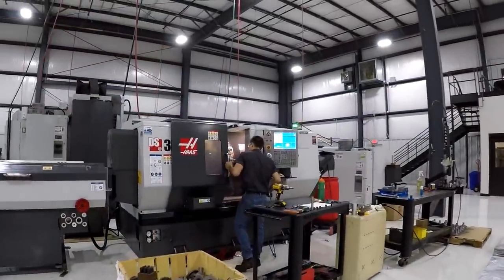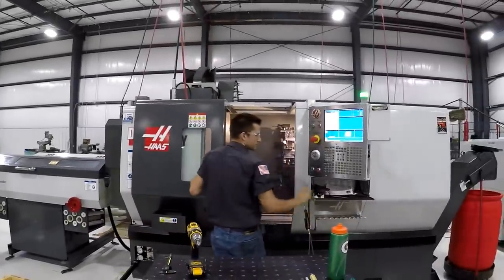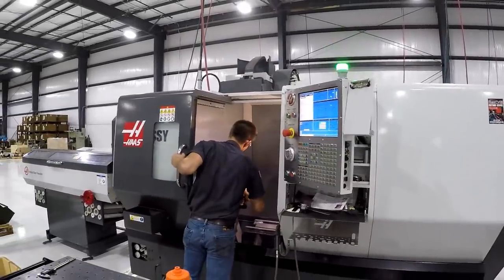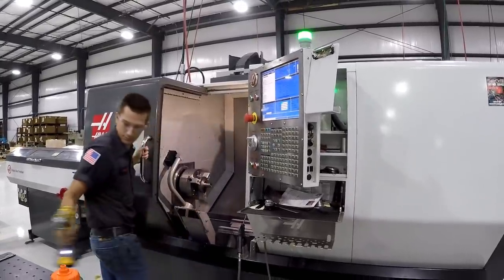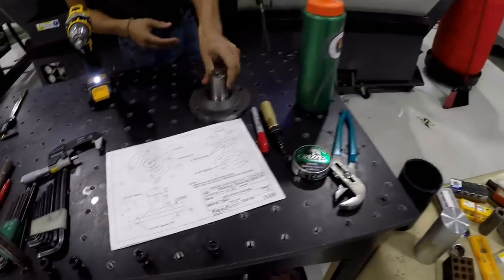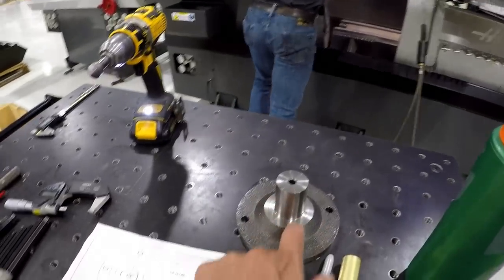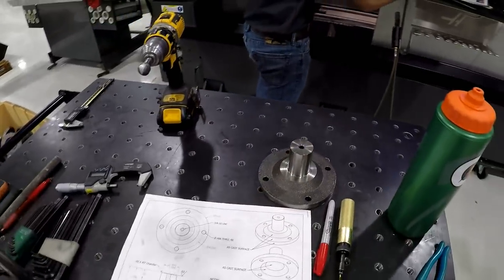So he's running the DS30, probably one of our favorite lathes that we have. Right now he's turning the base plates there. Correct. So this base plate right here is for the S36 and the M60 tapping arm and torque reaction arm. So that gives you kind of an idea of a print. And there's our final product, starting from the raw casting. Okay. So we're just facing the end, turning it, and facing this shoulder right here. And we're also adding that hole in there. Oh, okay, putting the center hole. Yep, so we're adding the center hole in there.